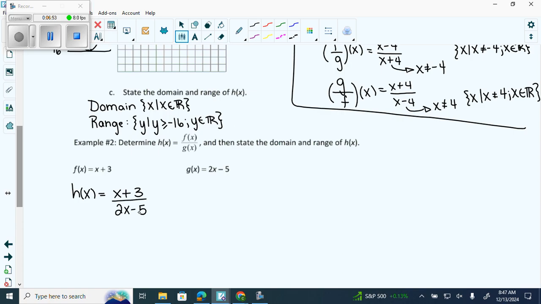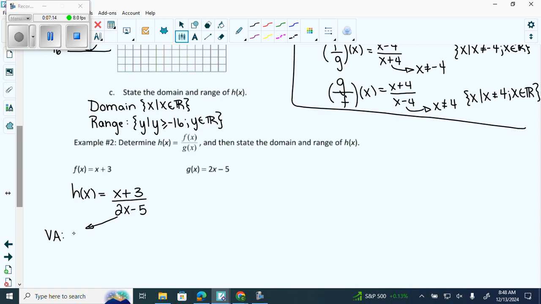So my domain, I know from this, I have a vertical asymptote. Am I allowed to write VA on the test? No. Vertical asymptote has to be written out on the test. These are your notes. Can you write VA in your notes? Yes, because you're reading your notes. On a test, you don't know who's reading it. You can't do VA.